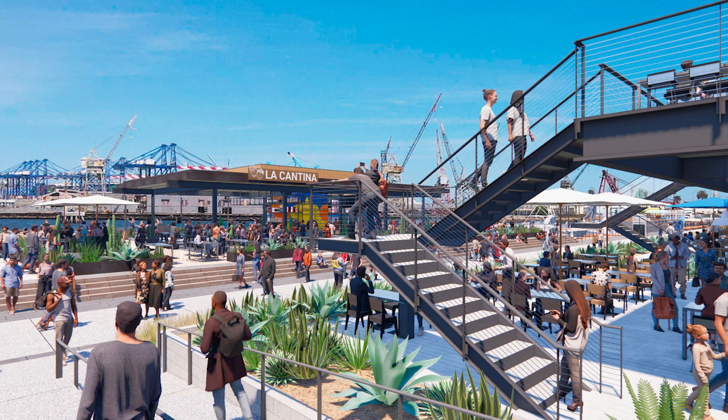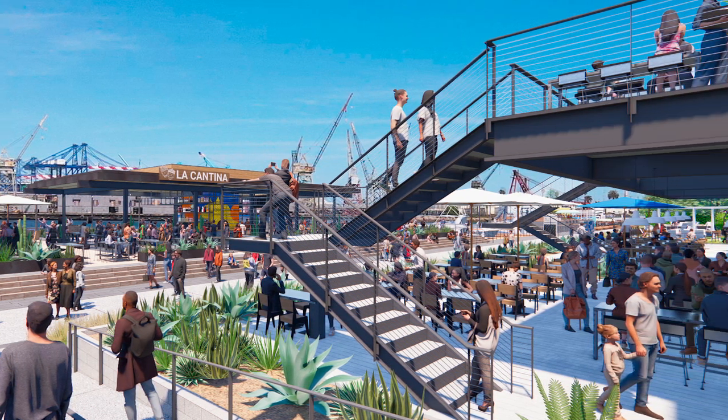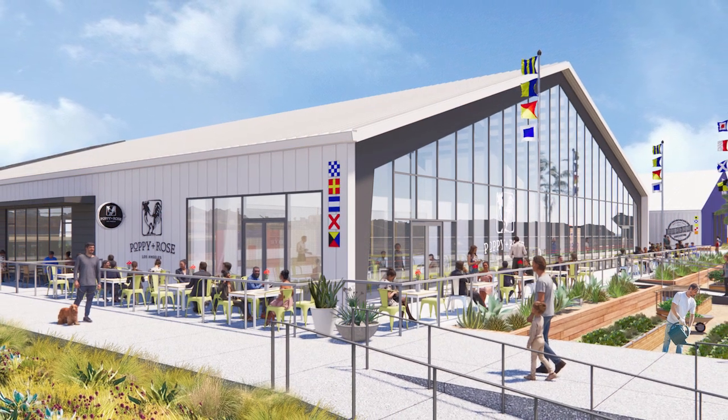Tell me a little bit more about some of the unique materials that you've used on this project or that you plan to use. Yeah, so funnily enough, in terms of architecture, it's incredibly straightforward materials. The material palette that I talked about on the promenade, that's where we're really getting to do something, using epay, different kinds of pavers, and we've talked about those already. On the architecture, these are simple, direct, honest shed buildings, so they're pre-engineered metal steel. We've got aluminum storefront systems, insulated glazing, things of that nature.